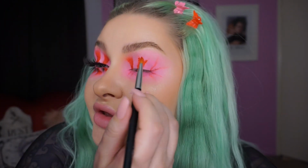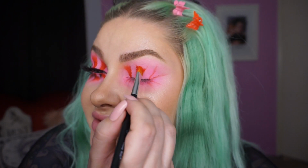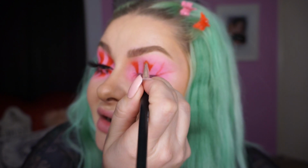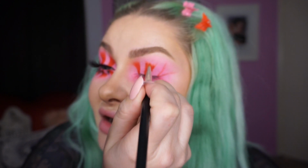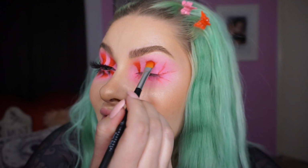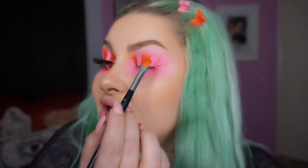So I should mention as well, I forgot to say that with this flat brush, I'm getting it the tiniest bit damp with that same setting spray that I used. Since this is a cake liner, if you use a liquid to apply it, you also use a liquid to remove it. So by having a little bit more of that setting spray on my brush, it'll rehydrate that liner and make it buff out a little bit easier, so you can apply it like an eyeshadow when you do that.